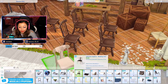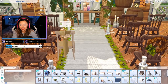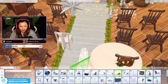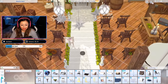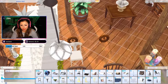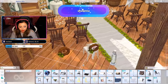Oh my god. Look how cute that is. I mean, is this the one that's supposed to... Oh, so cute. Oh my god. What colors have we got? Oh my god. Should I go for the one with the pink on it? What's this? What's that? I want to use that. Oh my god, there's so many good packs. Oh god. Let's go for the white one. Let me get rid of these and I'll replace them with these. There you go. Perfect. Oh, actually, that doesn't work, does it? You come down a bit. There you go. Perfect. Put that there.